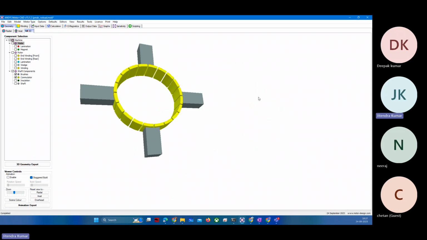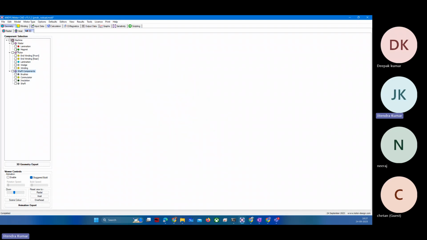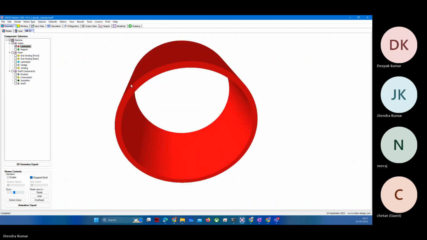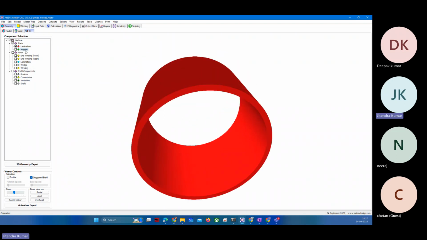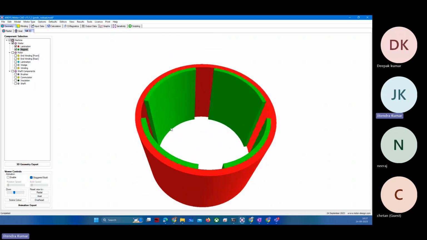Okay, great. So these are the commutators, and these gray are brushes. So you see these commutators will rotate and brushes will be there. So whatever the position your armature would be, that much supply we can extract or we can supply to the machine, right? So this is how it will look like. And if you just want to see the lamination, this is how your stator core will look like. And these magnets will be placed like that. So they will be pasted on the surface. You can see.